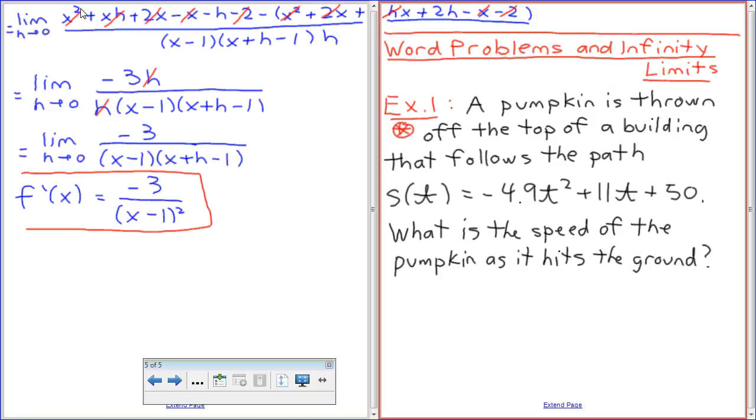Sorry, I know I'm moving this way. Now this is an awesome calculus question. Think of what we're finding here. I'm throwing something. It happens to be a pumpkin. Let's use my marker. How fast is the marker when it hits the ground? That's cool. We can get that from the initial conditions of the problem. If you're taking physics, you will hopefully know this is your acceleration due to gravity, this is your initial speed, and that's how high you are. Just by knowing those three things, you can find the speed when it hits the ground. Again, I'm a math teacher, so it's cool for me.